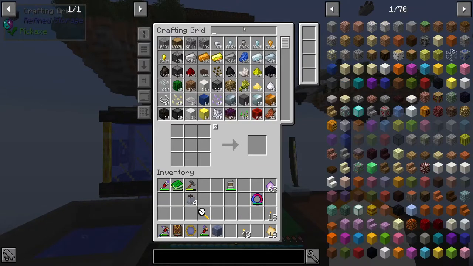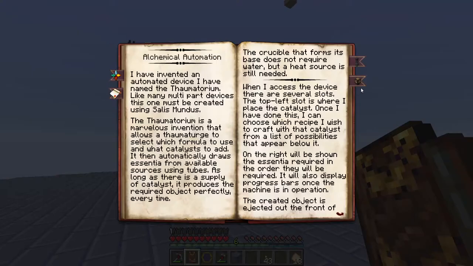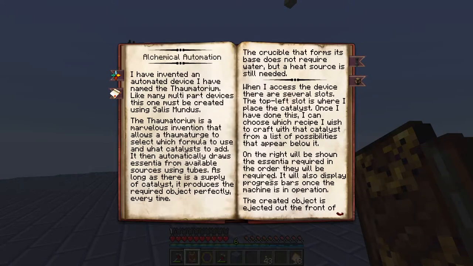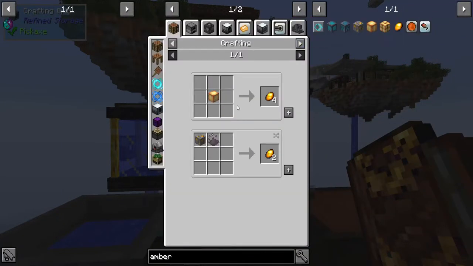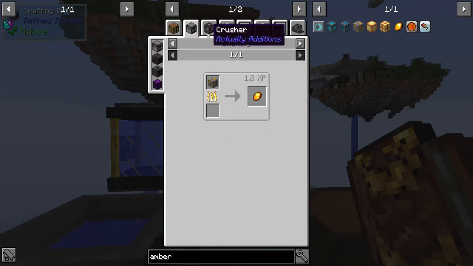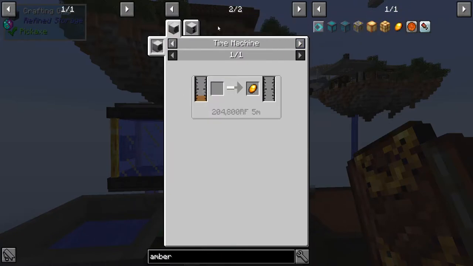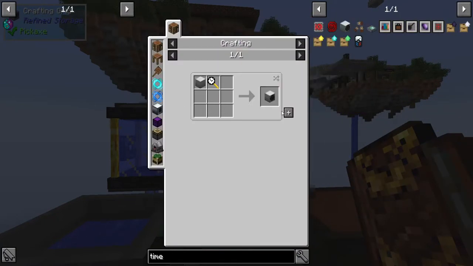All right. So, the other thing that I want to do for that dude is I want to have him have a few more recipes. And I think that is going to be the mnemonic matrix, which is going to require amber, which I don't know how to make at this point. Smelting, crusher. I have a feeling this is going to be another one of those. Sap into time machine, 2 to 5 minutes. Oh, great. Yeah, we need to start looking at the time machine. Which the time machine is pretty simple, easy to make. We just need to make one of those.